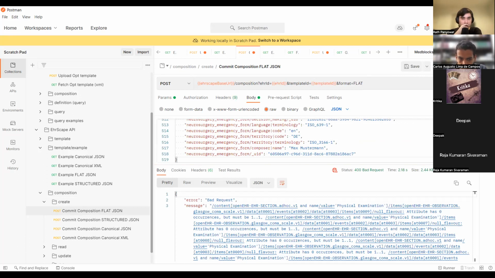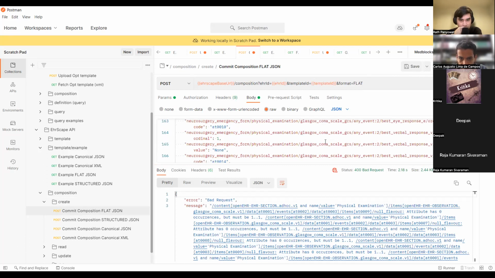So what it is telling you right now is that Glasgow Coma Scale expects something that must be of value 1 to 1, but it has only 0 right now. Technically, the example generator is supposed to have generated that, but there are some bugs here and there that it doesn't fully properly generate all the data points, especially for these edge cases. Glasgow Coma Scale is one edge case like that, where it has something called a null flavor. That is when you are posting without any data there, you need to put in a null flavor. I want to actually see how you model the template first, and then we'll also come to the null flavor after that. Do you want to see now? Yeah, we'll see the template right now.